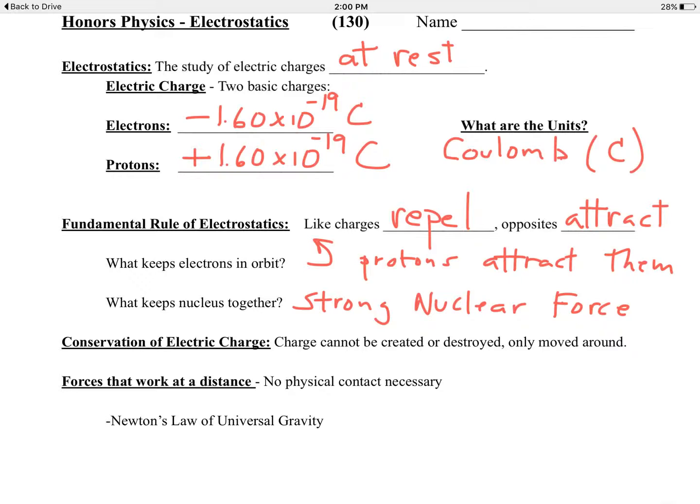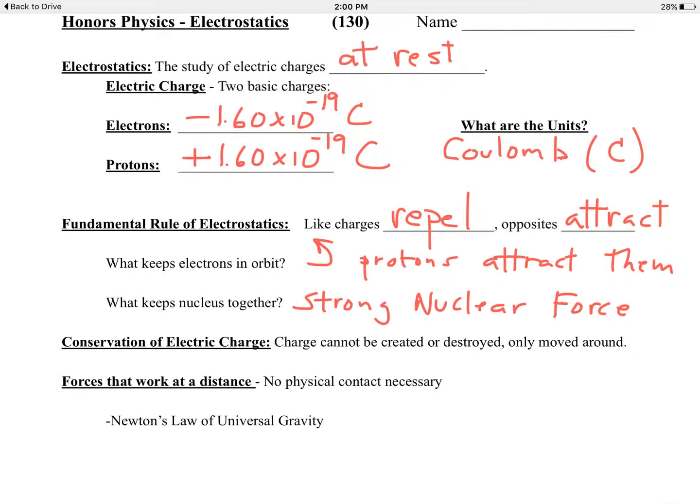The law of conservation of electric charge, which is a lot like any other conservation law we've had so far. Electric charge cannot be created or destroyed, only moved around. What you may have done in your past, or you'll see me do in class, let's say I have a rubber balloon. I blow up a rubber balloon, and I rub it in my hair. Well, it turns out that a lot of times there's some loose electrons in fuzzy objects like hair and sweaters and carpeting and so forth.